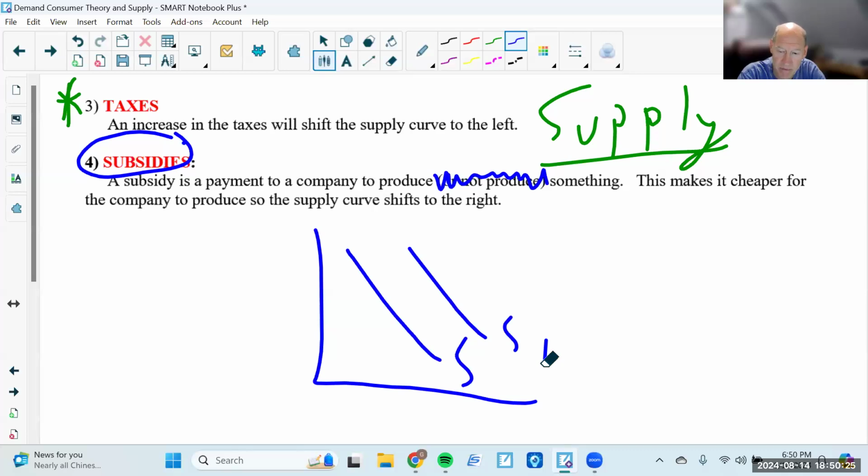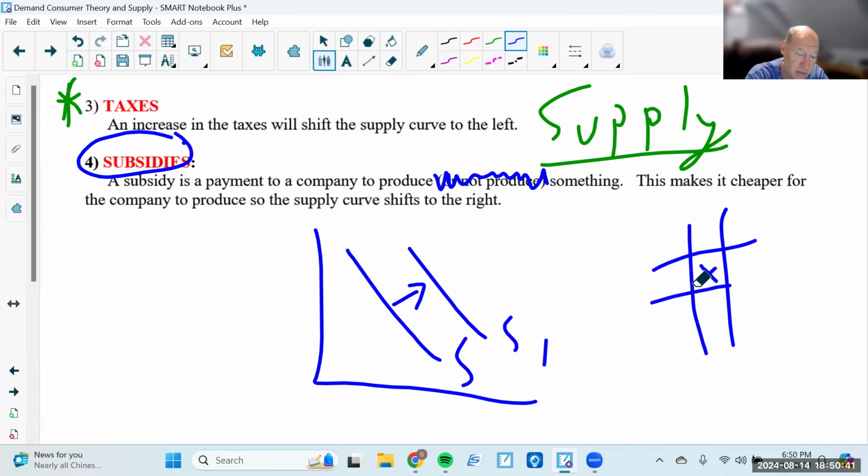Okay, everybody look at what I just drew. Everybody see it? Everybody good with that? Increase in supply? If you're shaking your head yes, then you just lost points because that's not a supply curve. I might as well have done this and started playing tic-tac-toe. The reason being is I did not label my axes, and I did that on purpose. Without axes labeled, it's not a supply curve. It might as well be a tic-tac-toe board. Okay, keep that in mind. Anything you draw for me, you've got to label your axes.